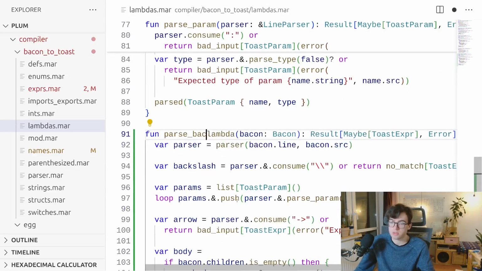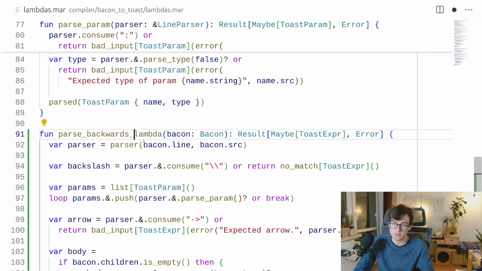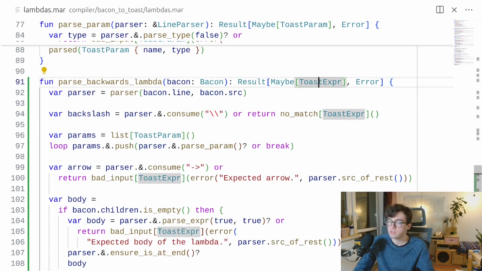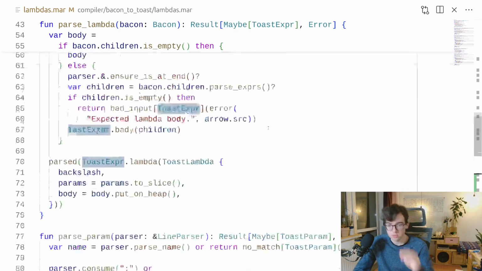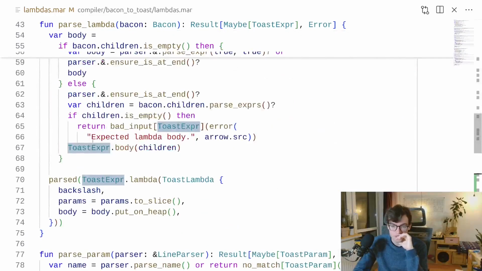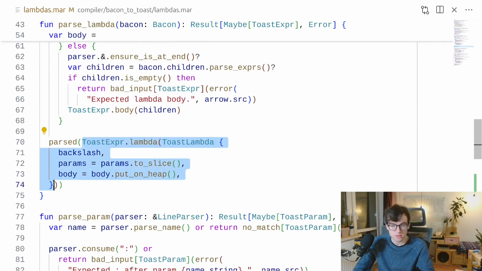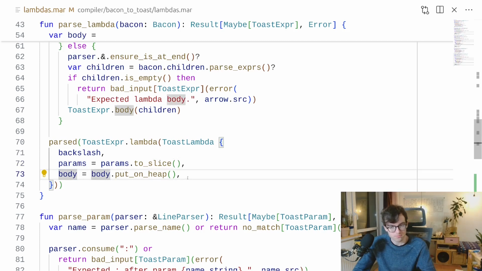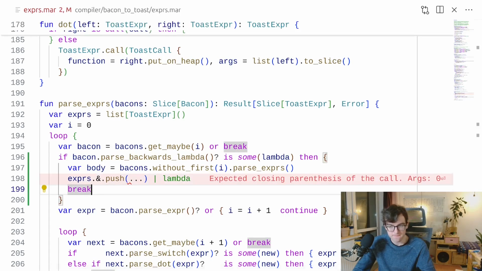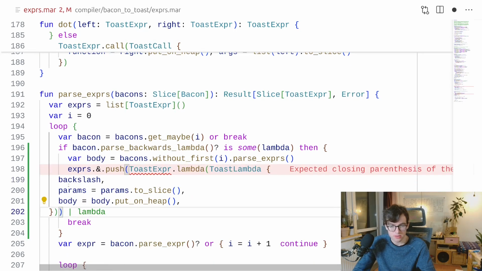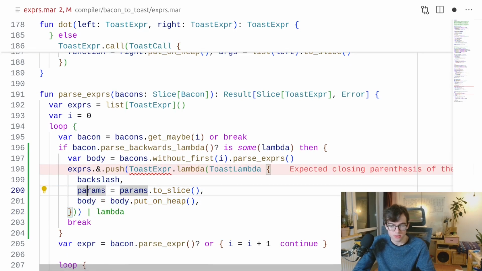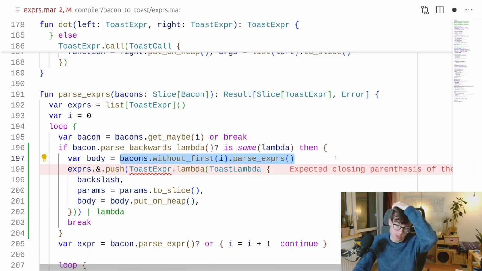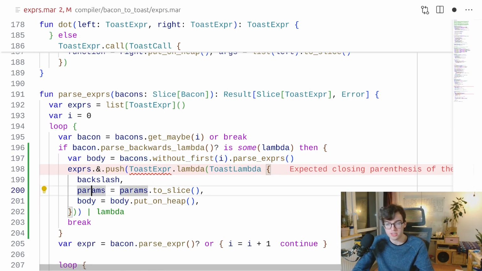Pass backwards lambda of some bacon, and this is not actually a toast expression because the lambda actually has a backslash, then the parameters and the body. Let's paste that in here. So the body obviously is what will pass here, but a backslash and parameters, that's what this signature here returns, what that contains.